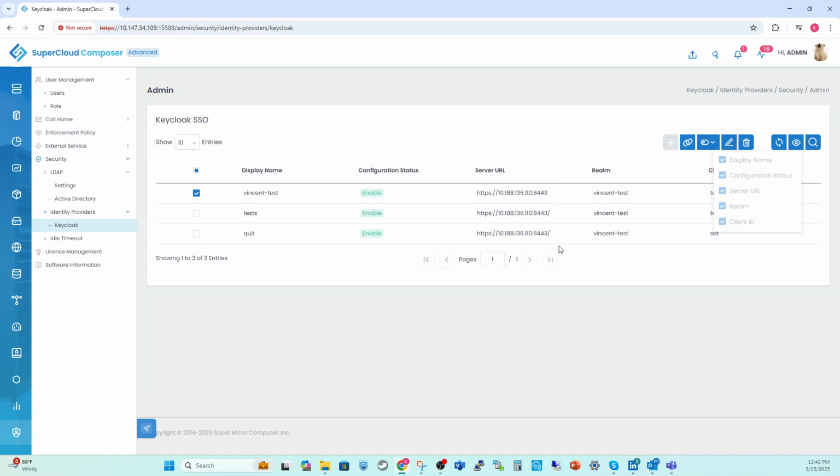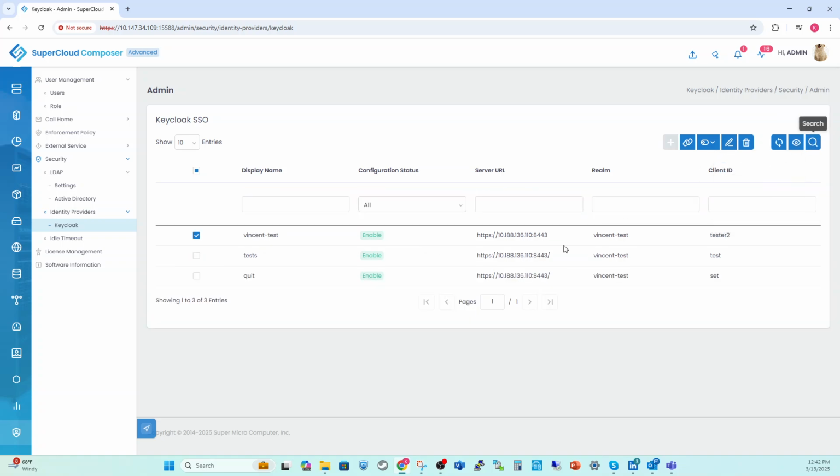The other option is that this list could get very large, so we have a search button here to filter the table list. You can search on any one of these fields and it would provide you the necessary information to reduce the number of elements in the table, which will be important because this element list could grow very large depending on how many KeyCloak configurations you need to configure.